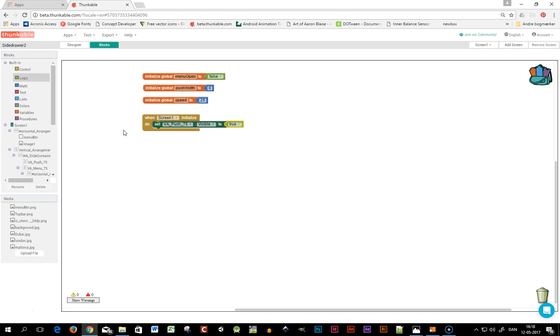Yeah, and we set the width of it to 0, so we are sure that it's closed when we start. And then I calculate, oh, it was the wrong one. I calculate this push width to 75% of the screen width.